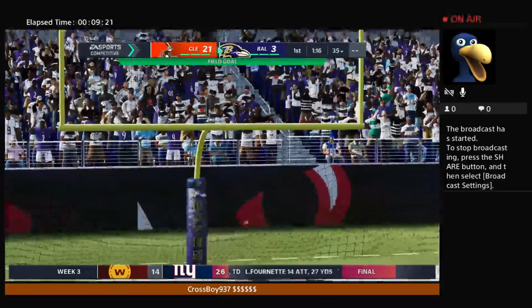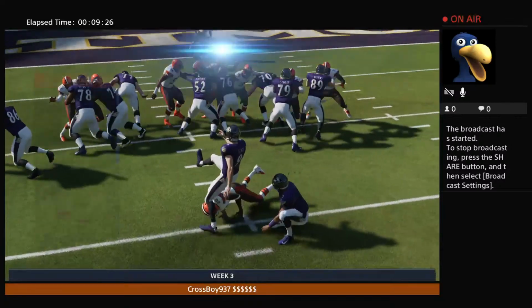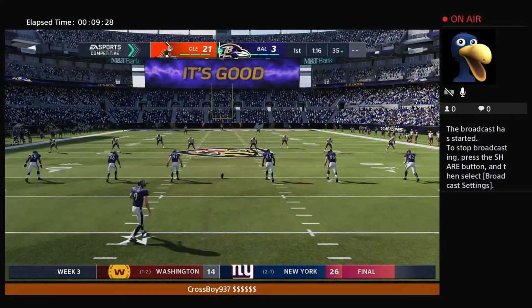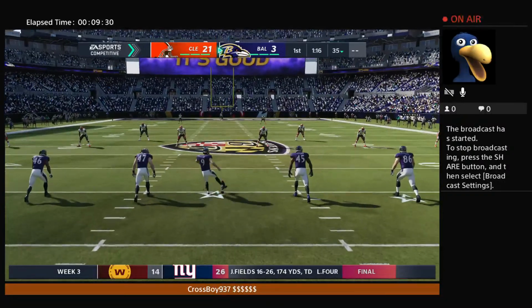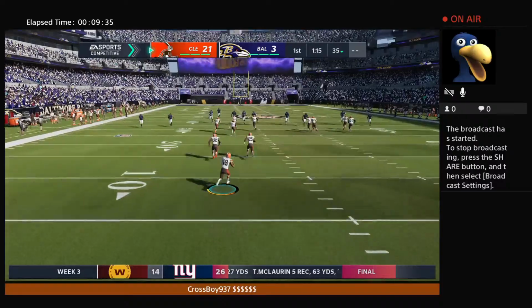Tucker's kick is good, and the deficit drops now from 21 down to 18. So a dozen plays on that drive, but in the end, it yields just the 3 points. Well, they were able to keep the defense on the field for a long time, but let's be honest about it.